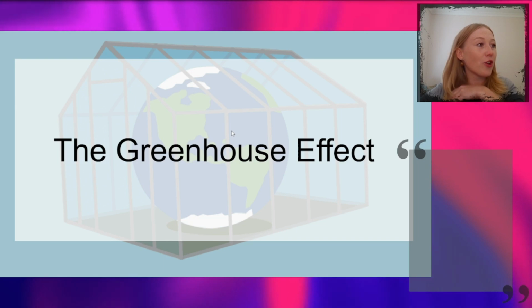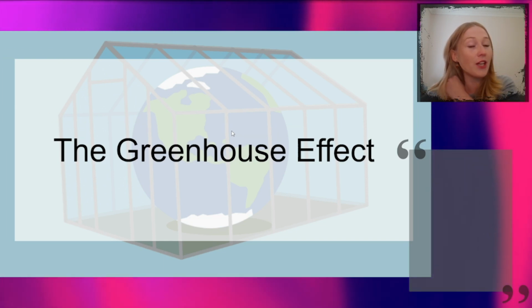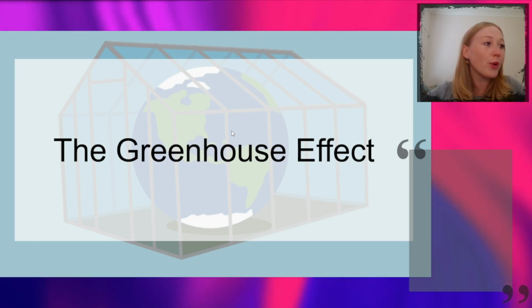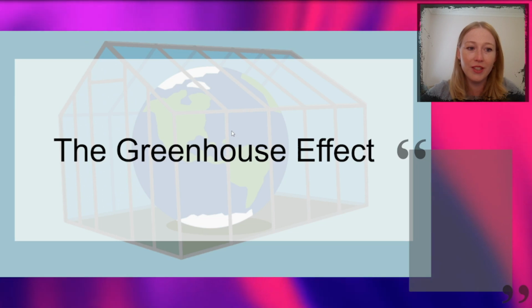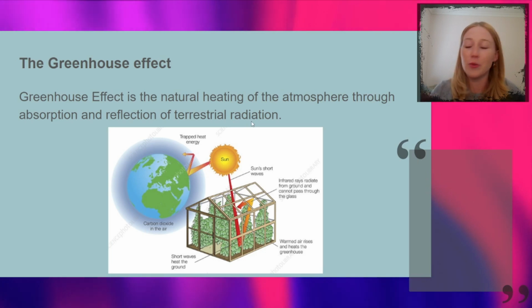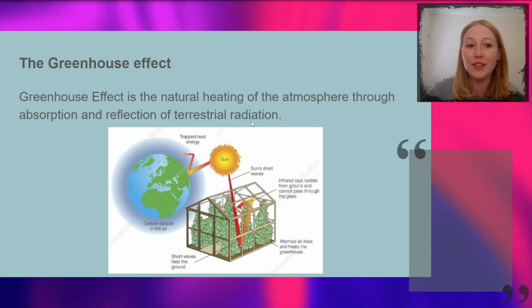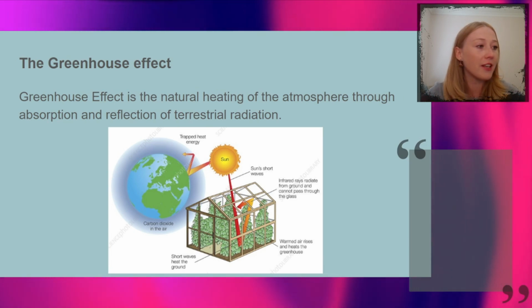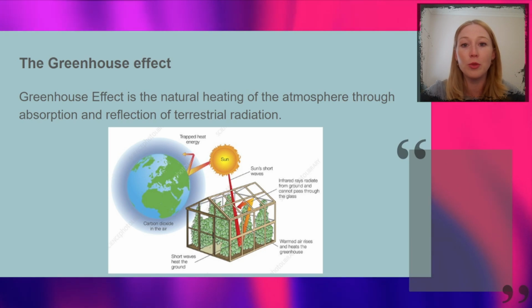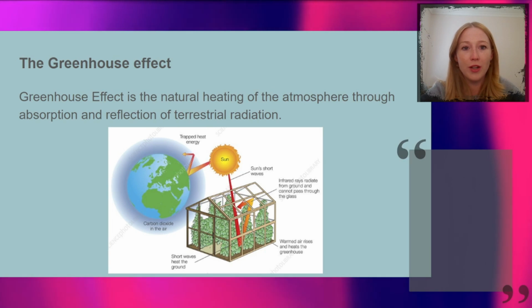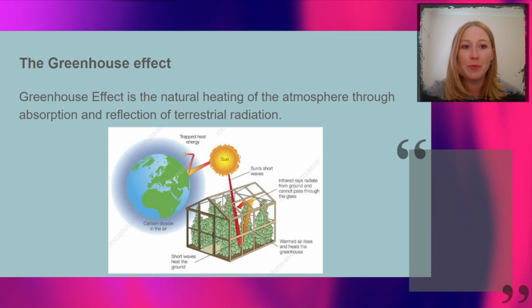Okay, let's dive in. Before we can actually understand global warming and climate change, we first have to take a look at the greenhouse effect. So the greenhouse effect is a very important process that has to happen in our atmosphere for us to be able to survive here on Earth. Basically, it's a process that traps and holds heat in our atmosphere and keeps our Earth at a livable temperature. So it is a necessary and natural part of the heating process that helps keep us alive.